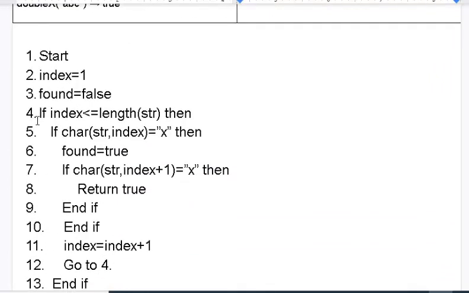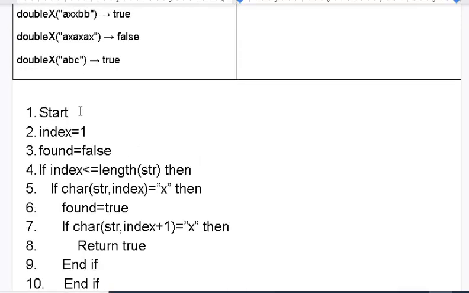So it goes back here. Now it's going to check index. Index is 2 now. Is 2 less than or equal to the length? Length is 5. Yes, it is. Then it's going to check the second character of str. The second character of str is X. Now it's saying, is this character equal to X? Yes.